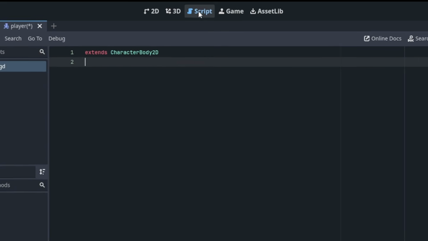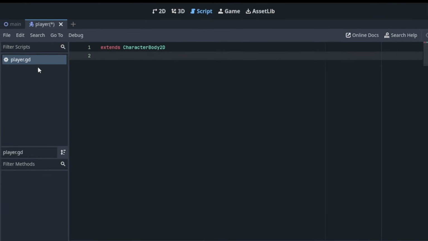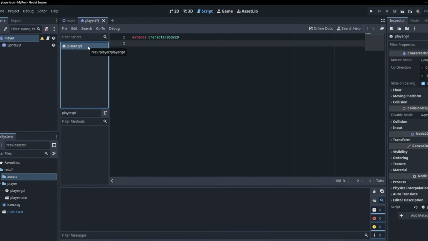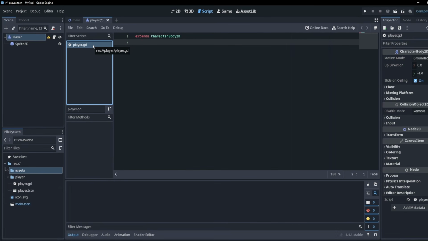At the left side of the window, we can see that the player.gd is in bluish hue. The bluish color signifies that this is the current script that we're editing right now. If we had other scripts open, we could easily switch between them by clicking on their name. By holding the Ctrl key and scrolling up and down with our mouse, we can zoom in and out, which will decrease the text size of the window.